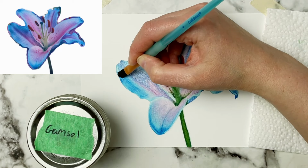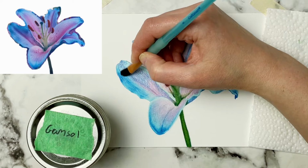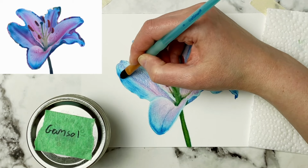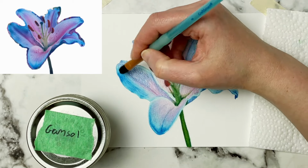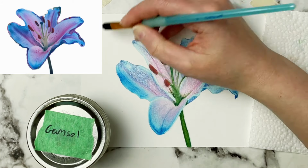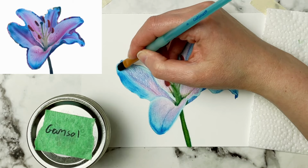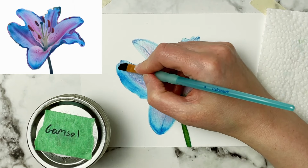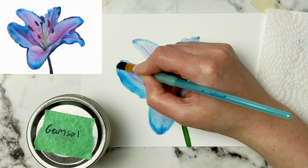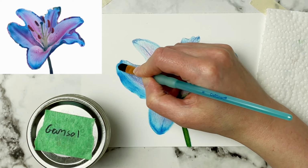And again, I'm even going still in the direction of the subject. So I'm going in the direction of the petal. So I'm sort of going in a more up and down motion, so that if I do get any of those lines in there, they're going to be going the way the petal is, and it's just going to look like added detail that I didn't intentionally add.